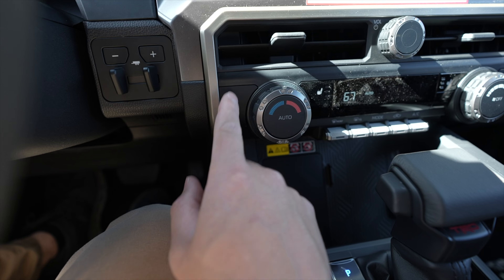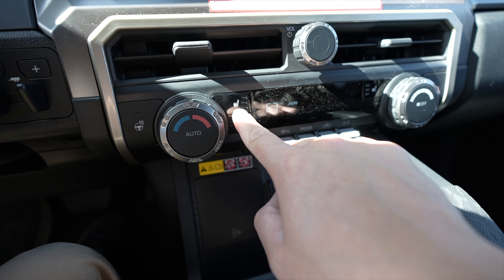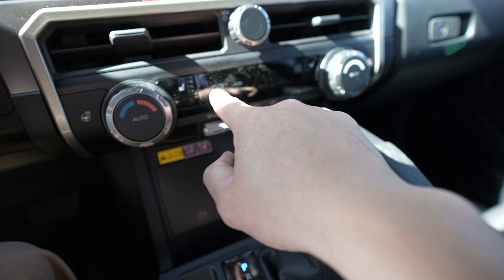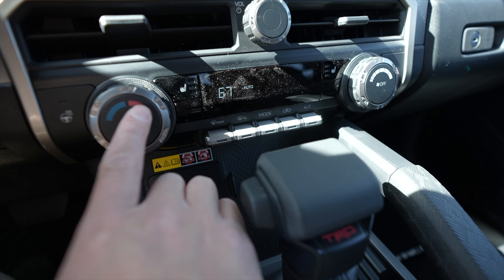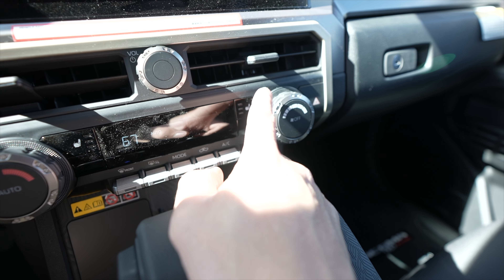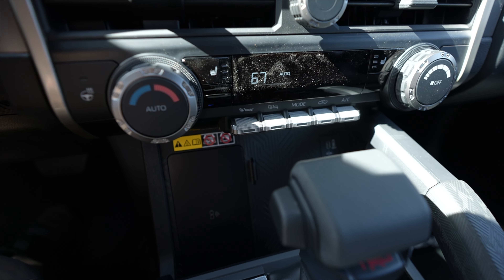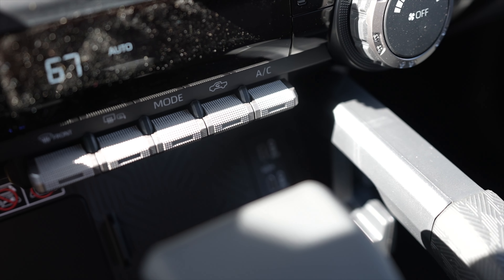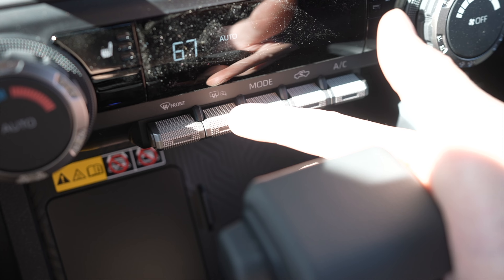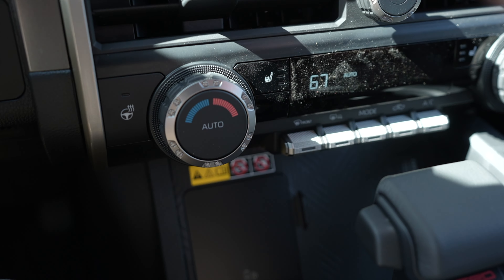The heated steering wheel — this one has that option, which is great for Colorado when it gets cold. Right next to the climate knob we have the heated seats. Even though we have cloth seats it's nice to be toasty on those winter days. Right next to that we have the screen for this — I usually run mine on auto. We also have the passenger side seat heater and climate control button. These buttons have nice little textures on them and they're a silver color so they look very fancy. We have front windshield, rear windshield with side view mirror defrost, mode, recirculating air, and AC button.